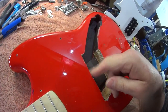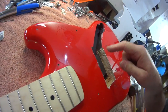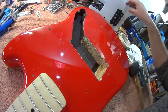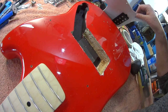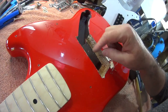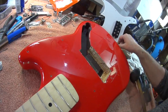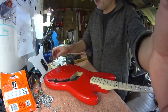So I'm going to paint that with some black stuff. But before I do that, I'm going to cut a couple of little blocks to sit in there and glue in. I don't know how. I'll have to measure. I just want to put a couple of blocks that I can put the mounting screws in. I want to check where they are, so I have to do a bit of poking with a poking thing.